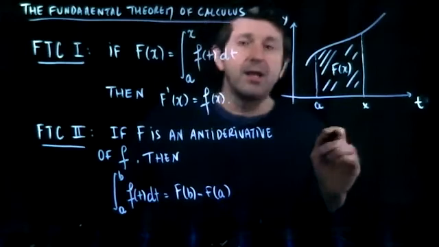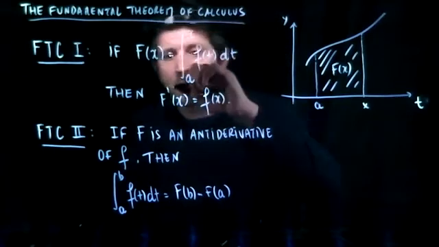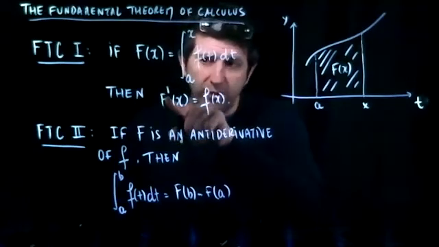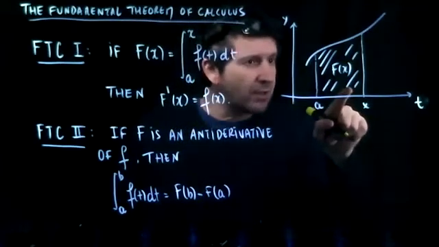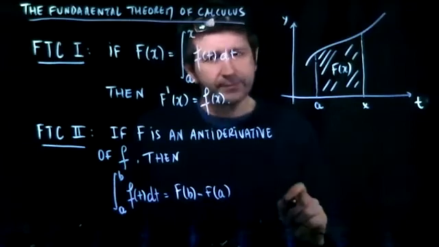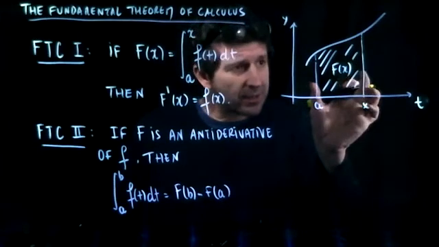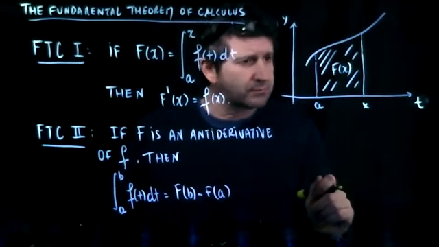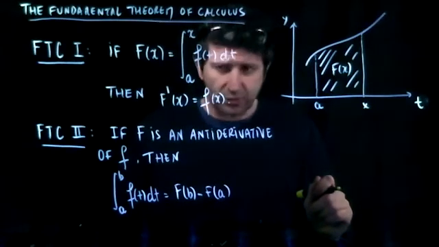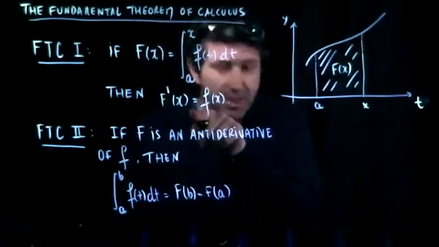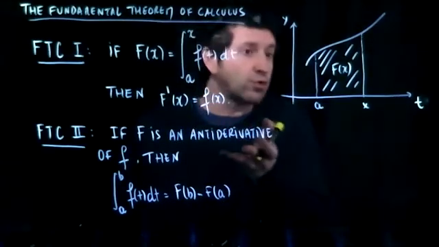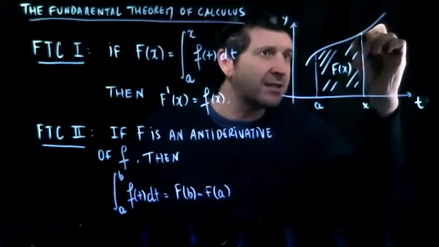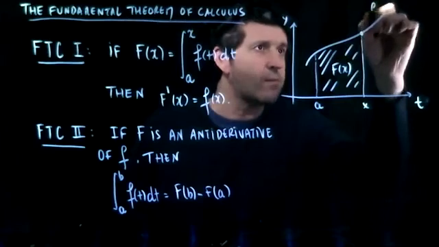So I'm interested here in the rate of change, the derivative, so the rate of change of the area as a function of x. How does the area increase or decrease when I increase or decrease my x? You understand? That's what this means here. And apparently that's what we're going to show. The rate at which the area increases is exactly equal to the value of the function here.